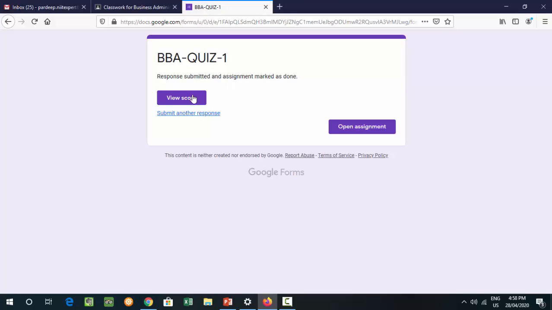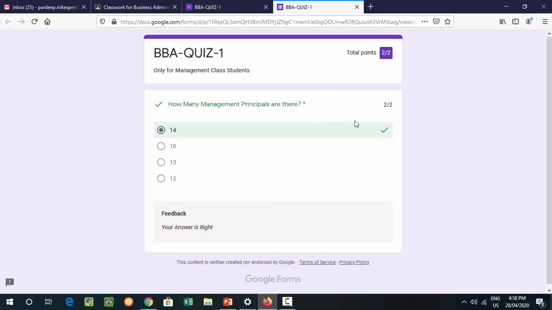So now click on the score. If the student wants to see his score, you can click on view score. So you will see his answer is right. By default, automatically the score will be displayed to that particular student, showing how many marks he has got in this particular response. So the student is able to see how many marks he has got. So your answer is right. The student will get this information that his answer is right, whichever he selected. So in this way the student can respond to the question.